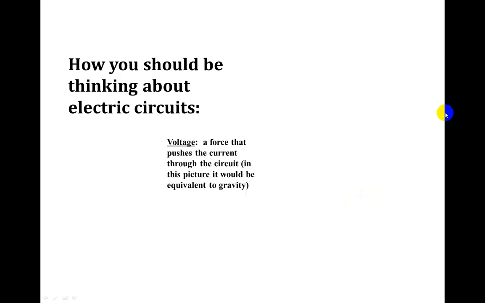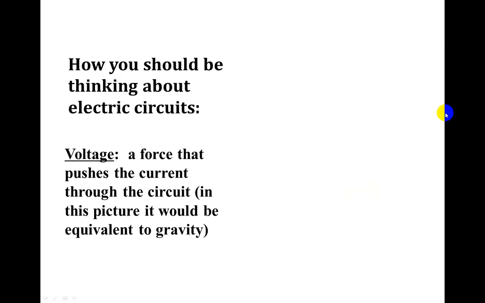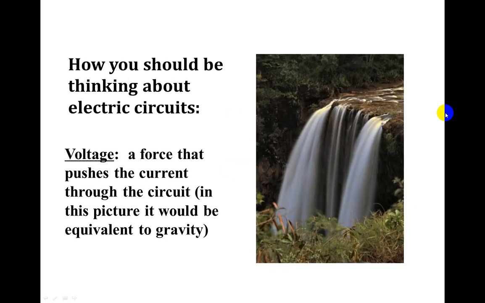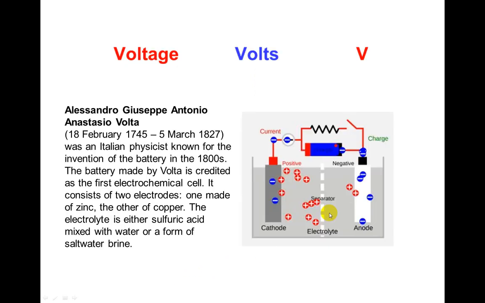All right, so voltage is a force that pushes the current through the circuit. In this picture, we're going to relate this to a stream, so maybe you can kind of work with that. In this picture, it's like gravity. It's pulling it down, well, attracting, earth attracting that water, we won't get into all of that. But in this case, we're going to look at it as gravity. So it's pulling the water. There's a force there. Kind of like here, the electrons are being pushed away from the other negatives.